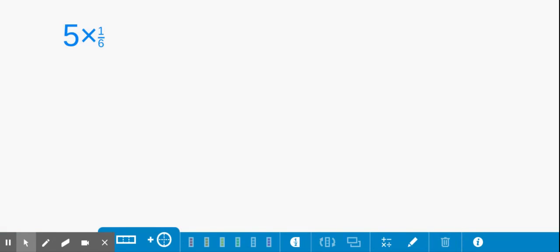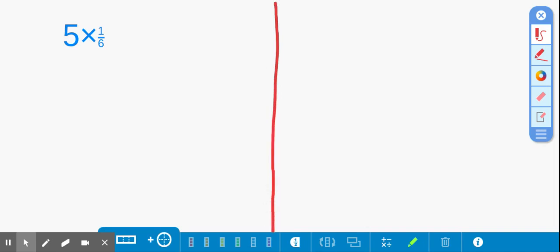Now I'm going to go ahead and divide my screen so that I can create some groups for my work and then some groups for my answers. And to divide my screen, you'll need to click on the little pen tool at the bottom. And then the pen needs to face down, and the pen's the first tool that you see. It does need to be facing down to write. So I'm going to go ahead and just divide my screen here. Oh, and now it's not facing down. There it goes. And then I'm just going to put an A on this side so that we know that is my answer side.